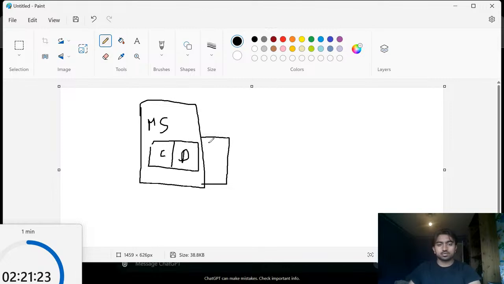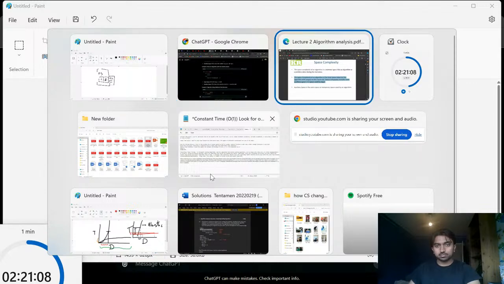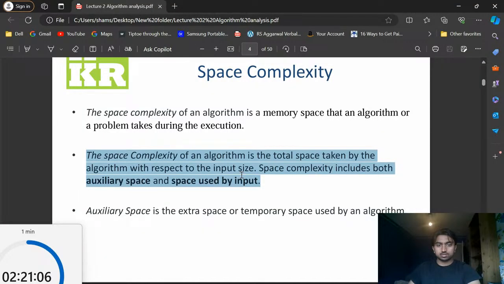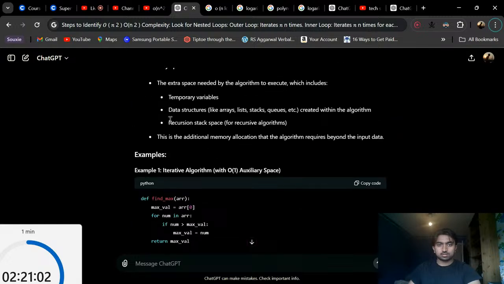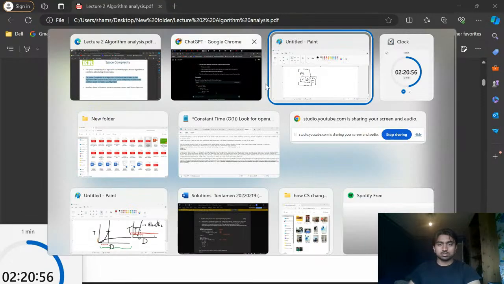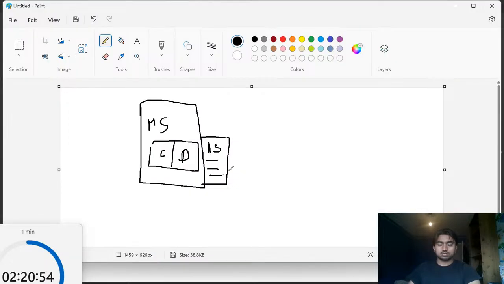So we have auxiliary space. That could be stacks, temporary variables, stack space, and data structures.